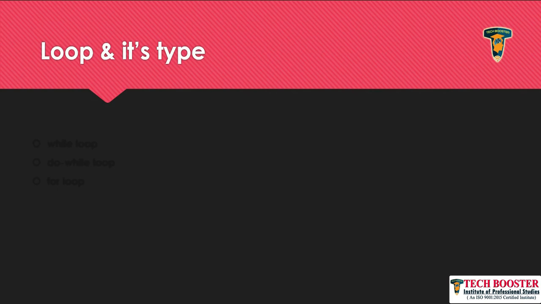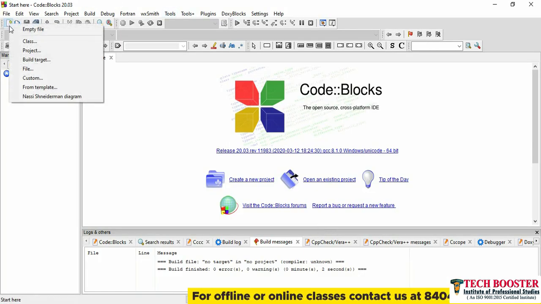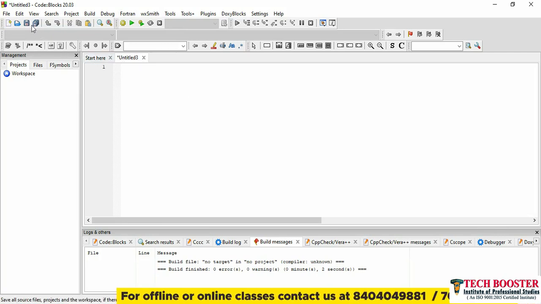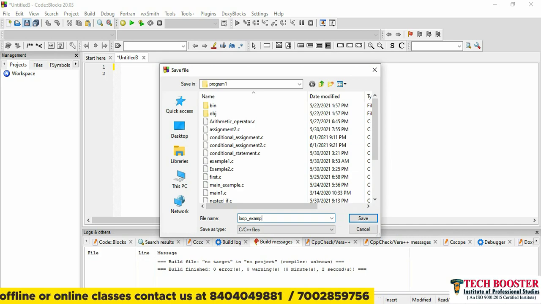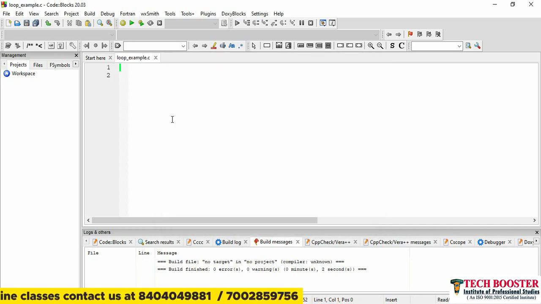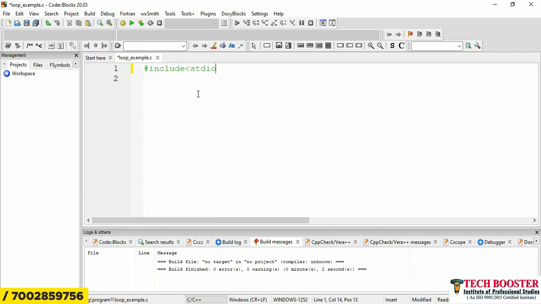Like here, if I ask you to print numbers from 1 to 5, what will you do? Let me open my Code::Blocks and show you this one. This is my Code::Blocks. I will just create a new file and save it by the name loop example. Here again we'll start with our header file, stdio.h, then comes our main function.